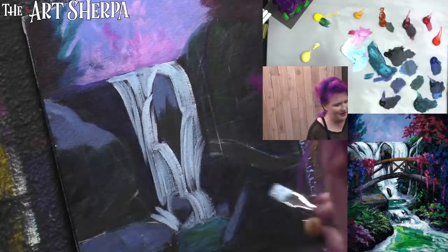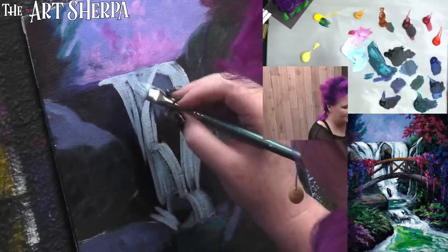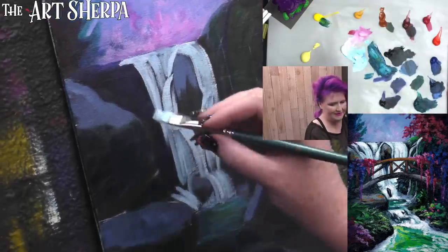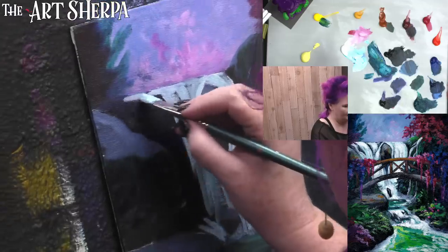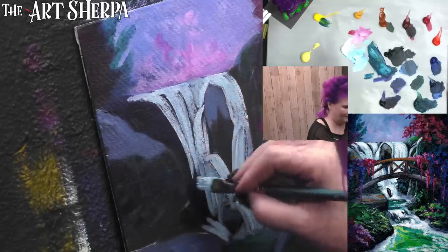What are y'all thinking about how crazy fun and easy it is to do falls? This is great. It really is. It's like magic in your own painting. It's just the best. Yeah, the brush strokes against the darkness is what really makes them pop so nicely. It really is.